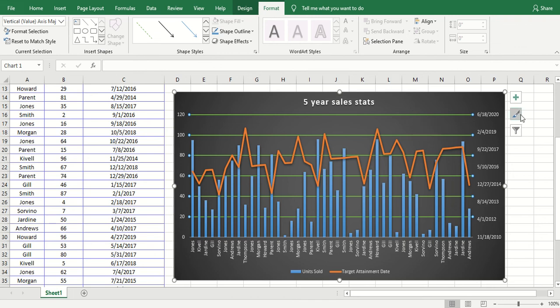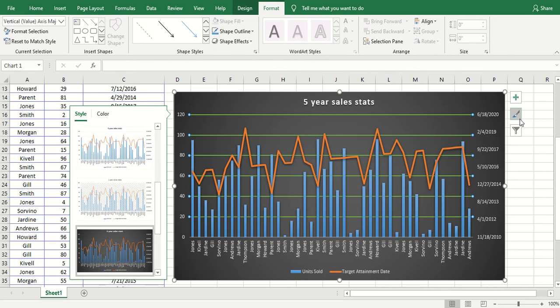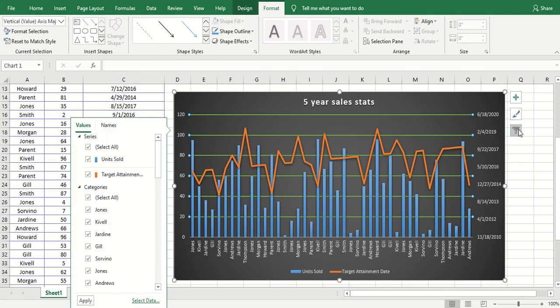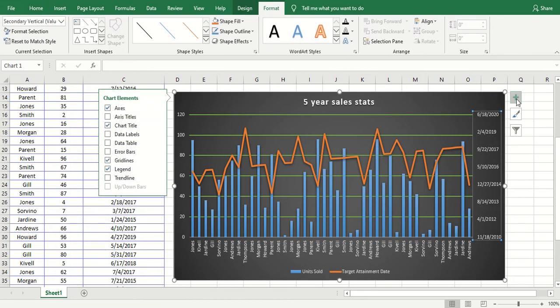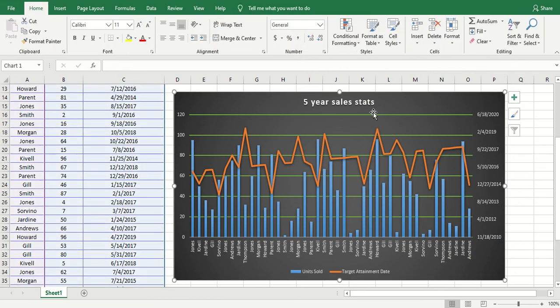So the other way we can do this, if that's not working, is we can go over here to this little paintbrush. See if we've got options here. This isn't what we want. Chart elements, we want our grid lines, but we want them dashed.